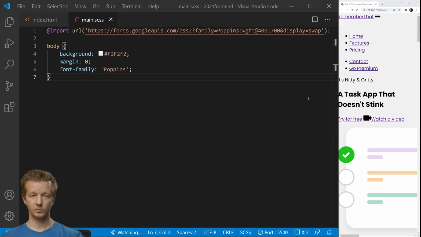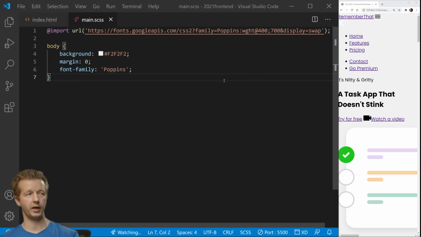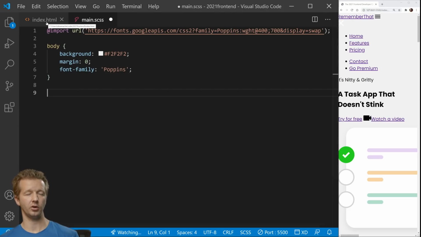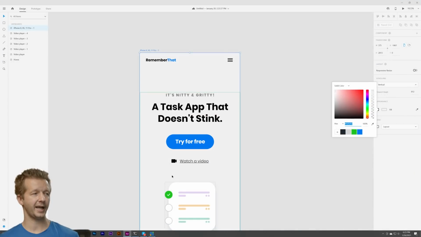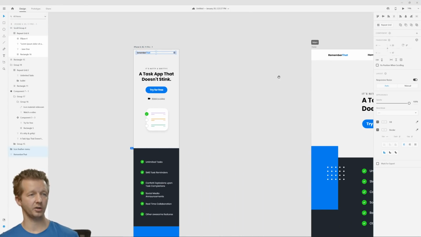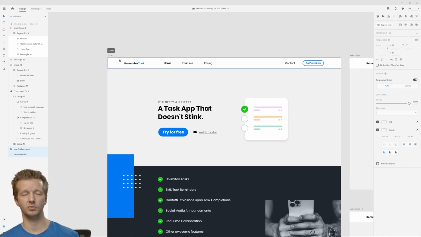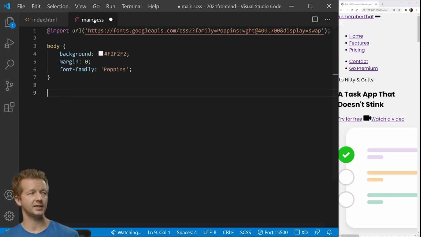All right. So next up, we're going to start writing out our core CSS. You have to ask yourself, in the same way that when we started writing HTML, we looked at the top of our design document to guide our decisions for HTML, we're going to do the same thing with CSS.